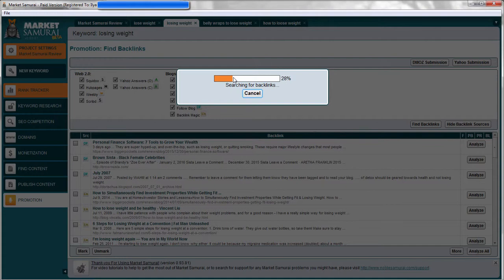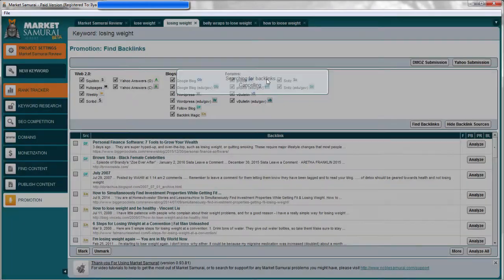But I actually haven't talked about the price, which is kind of strange. The price I believe is $149, and I think you can get it for $97 or $99 using an affiliate link, but I'm not guaranteeing it, so don't take my word for it. That's how it used to be back in the day when I actually used this program a lot and promoted it a lot, but right now I'm not exactly sure. And it's kind of stuck in searching for backlinks, so let's just press cancel.